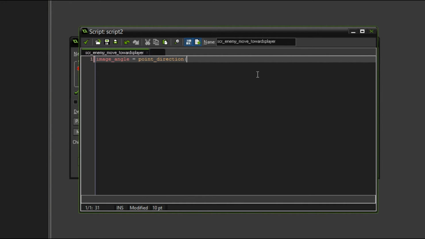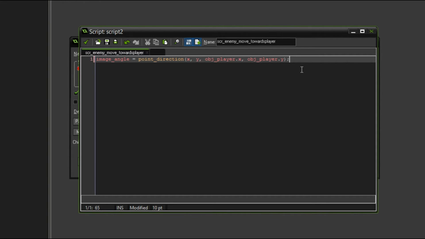You want it to point at X and Y, so this is where you call to the player: player.x and player.y. Then you're good. You can close that one, and if you see on the sprite there's a little arrowhead, it will point directly at the player.